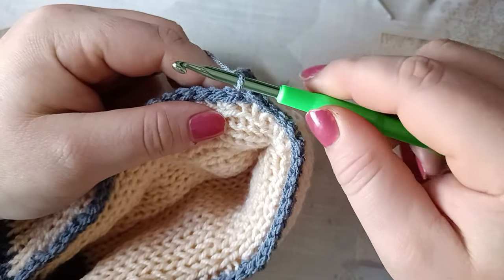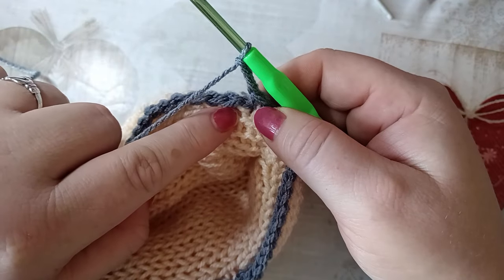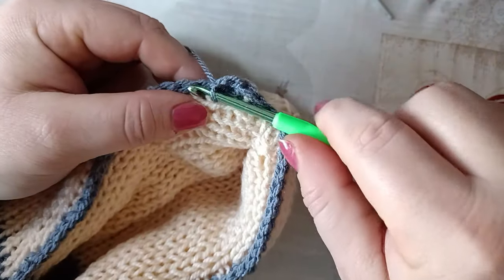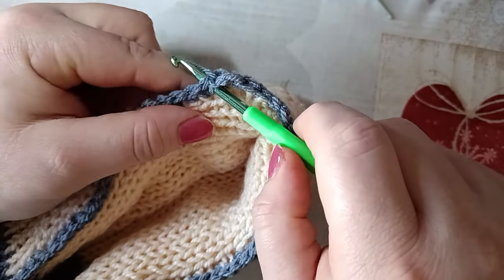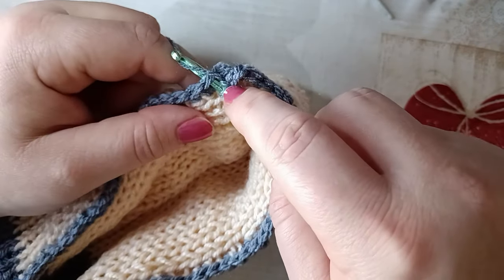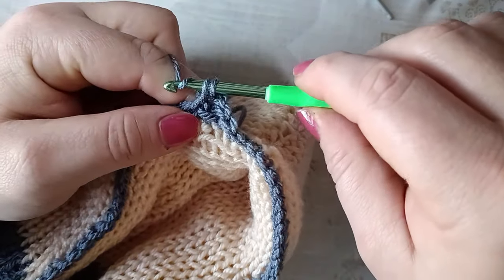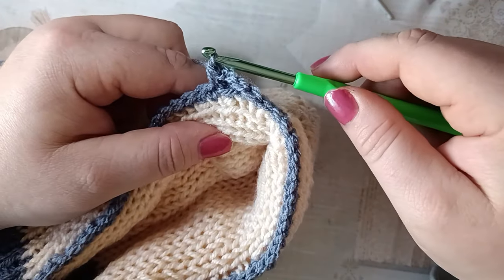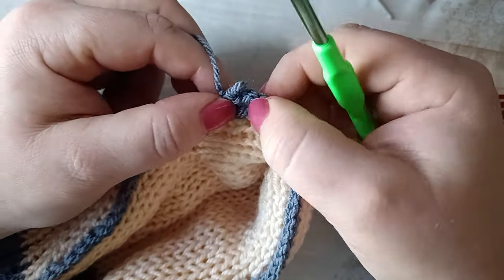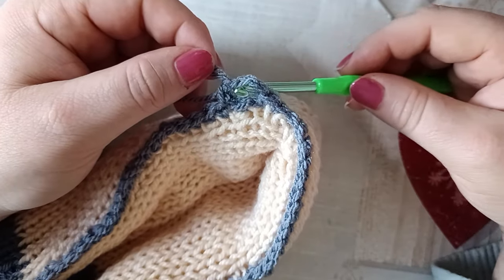And what I do is I will connect this loop not on the next one, but the one after. So every other stitch. So I go inside, like I did before. I grab my working yarn, pull it through, and pull it through again, and that creates the first loop.